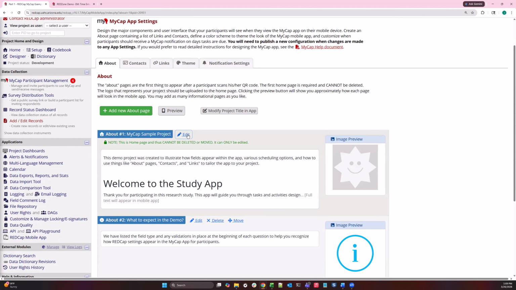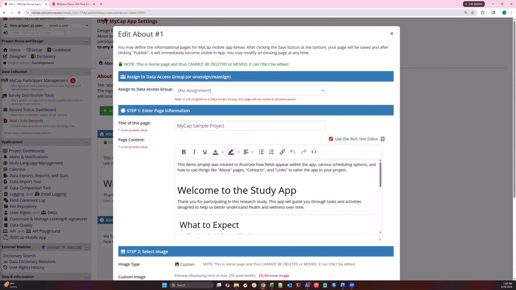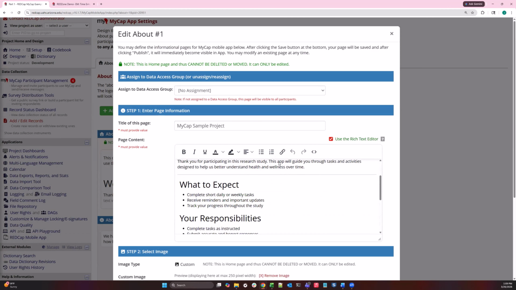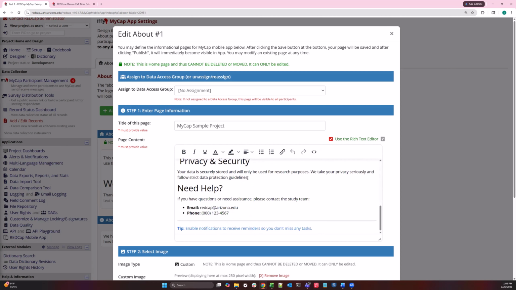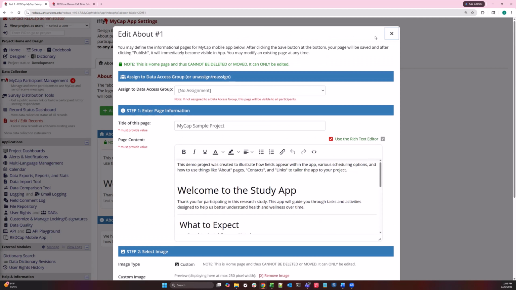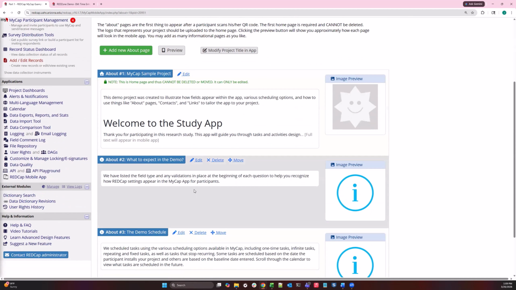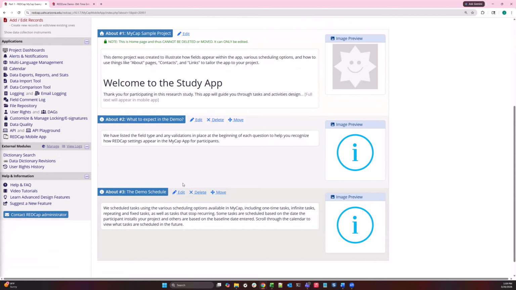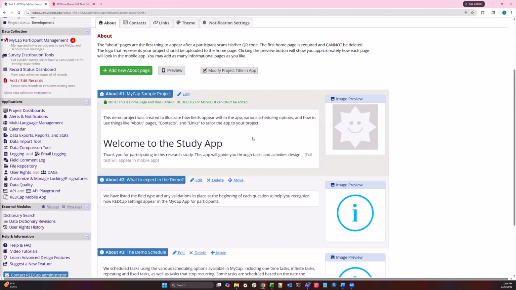This is where you can include information about what your study pertains to, what you're looking to accomplish. And again, you now have the capability of using the rich text where you can bold or italicize anything, so you're able to customize that. That also goes into what to expect in the demo and the demo schedule. So it's a neat way to enhance your project, if you want to include anything specific.